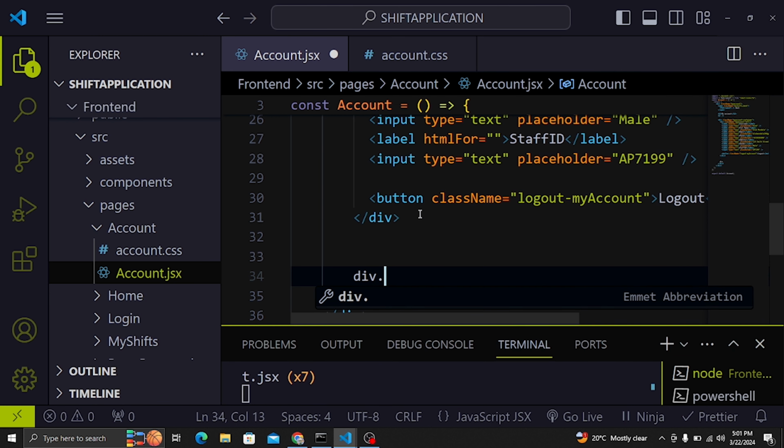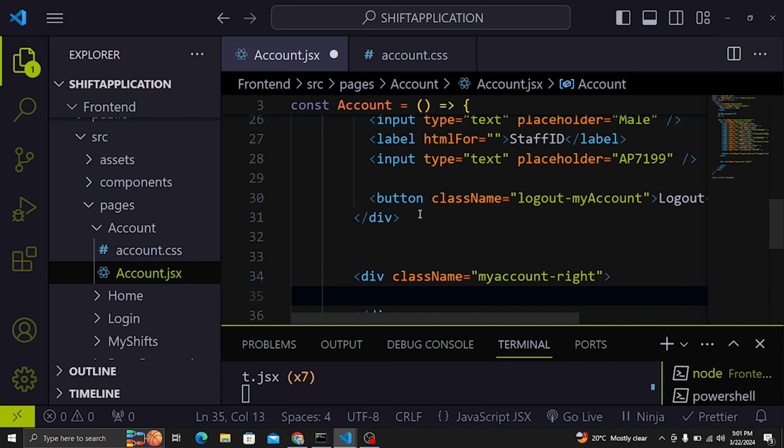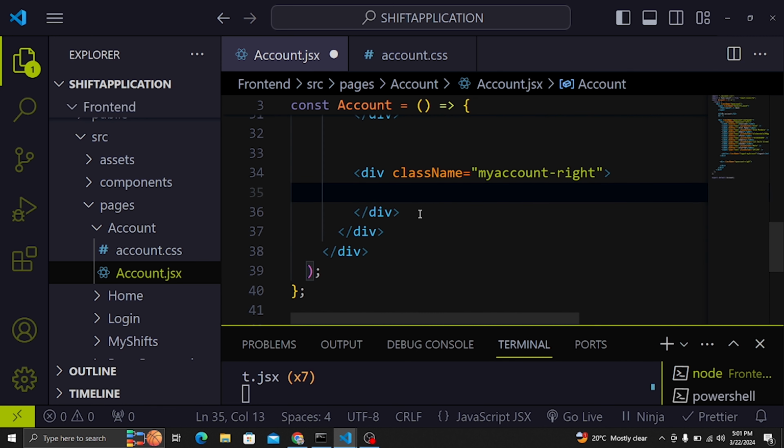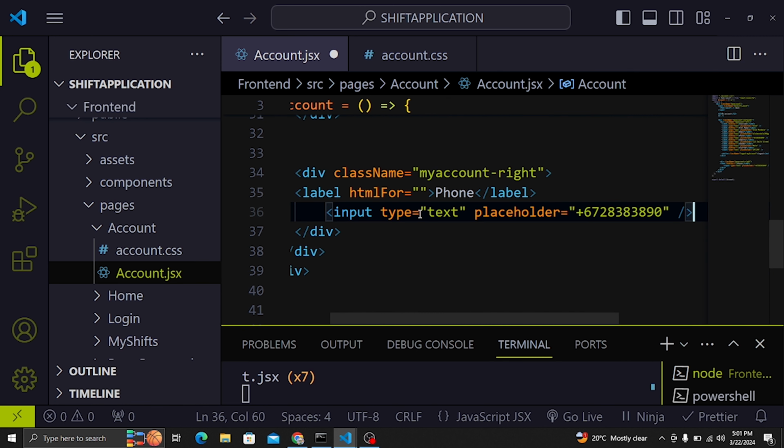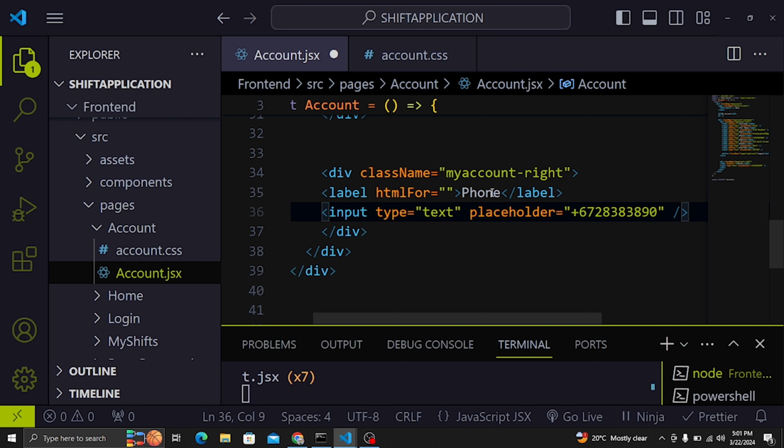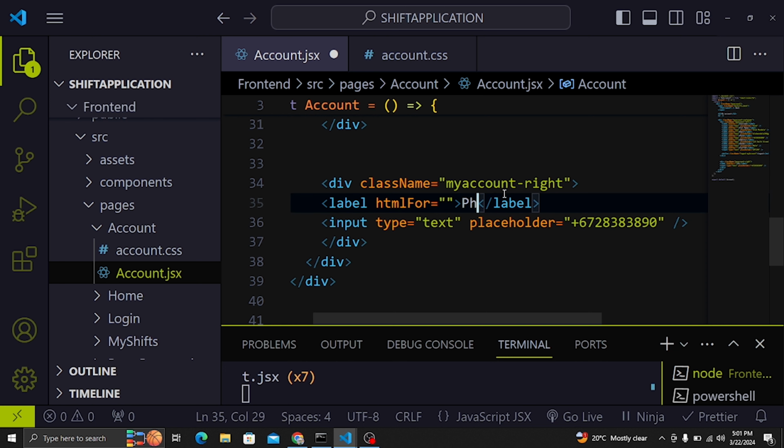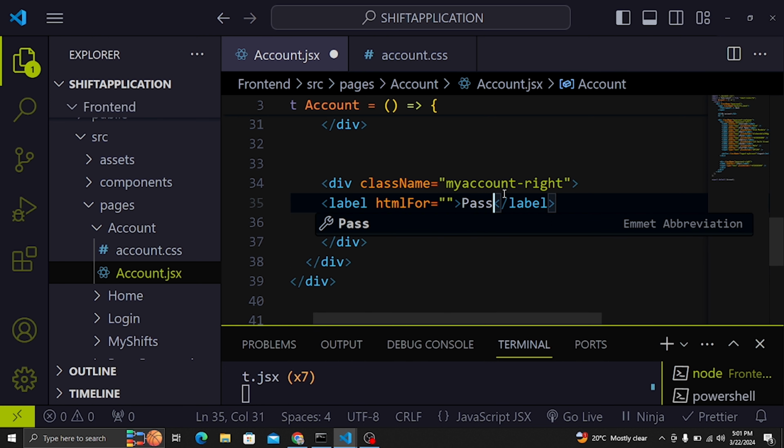So let me first of all format this, and now we need to have another div down here, and this div now we are going to call my account. So this is my account like that, and then I'm going to call this right, since the other one we called left. So now here we are going to have these two also label, and this time this one will be for the password, because I'm going to enable the user to change their password.